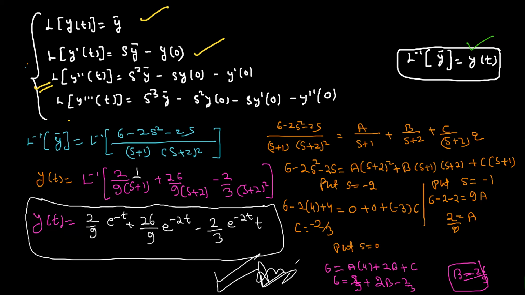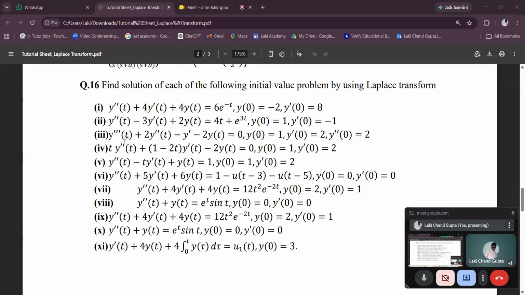So in this type of question, first take Laplace on both sides. After taking Laplace, simplify everything. Put y bar on the left side and the remaining things on the right side. After this, what do you do? Take inverse on both sides, right? Now see, I am doing the third question. Third is different.